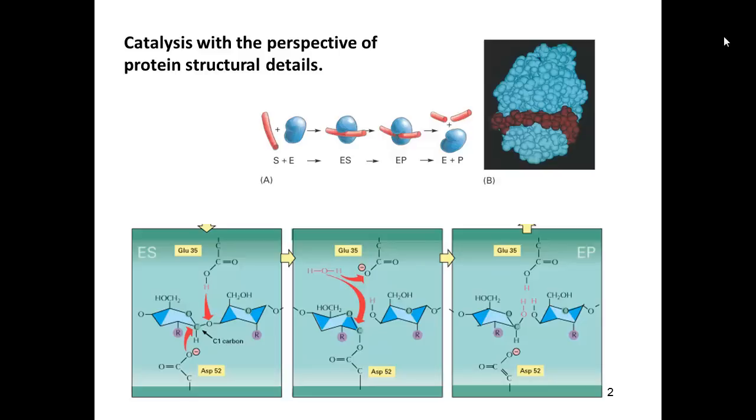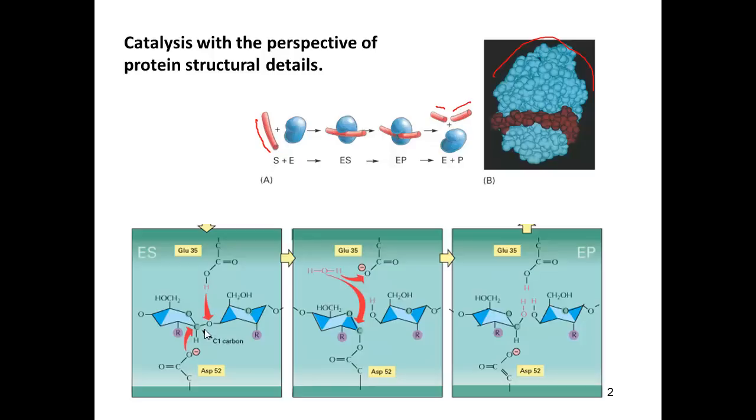In this first slide, we see in blue an enzyme called lysozyme, which acts upon polysaccharides, which are strings of sugar, shown in red. The reaction cleaves a longer polysaccharide into two smaller fragments. And here you can see some of the details.